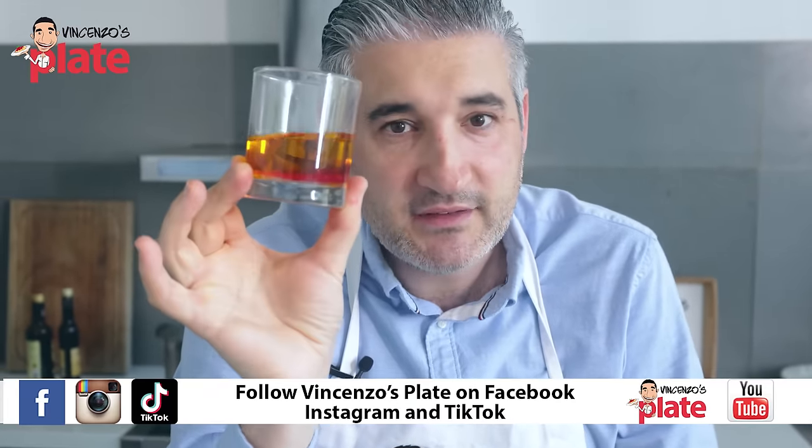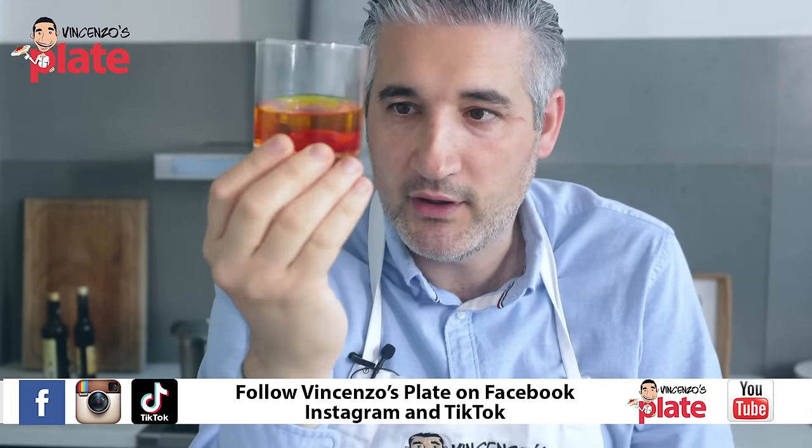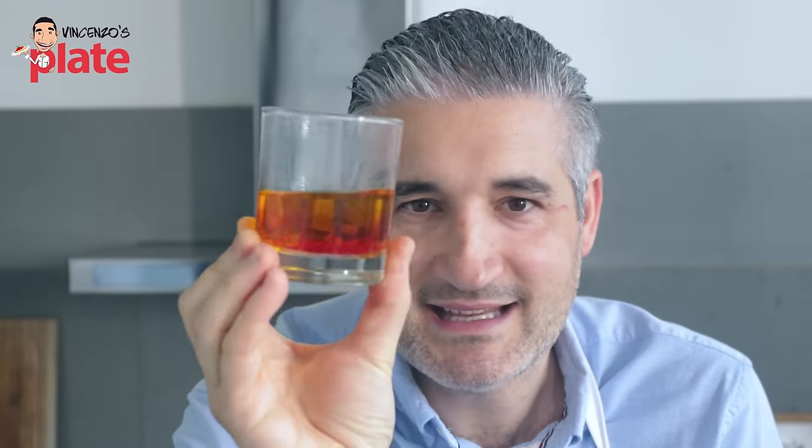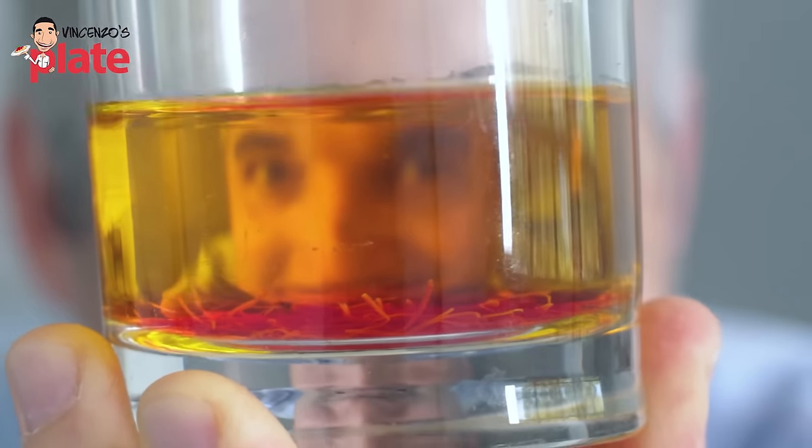This is the color that you get after about 10-15 minutes of resting the saffron in boiling water. Look at that. It's getting closer to red now. It's like a sunset. Do you like my saffron face? Brother, brother. Hello!